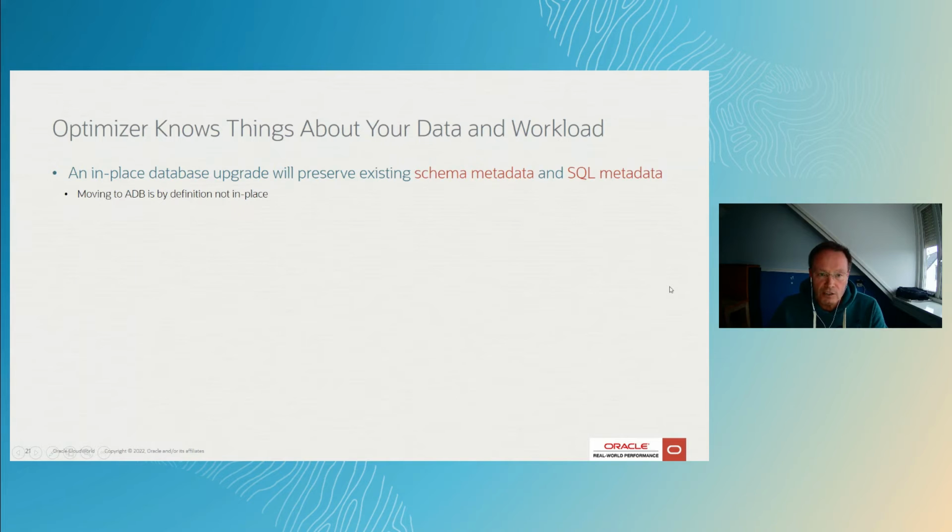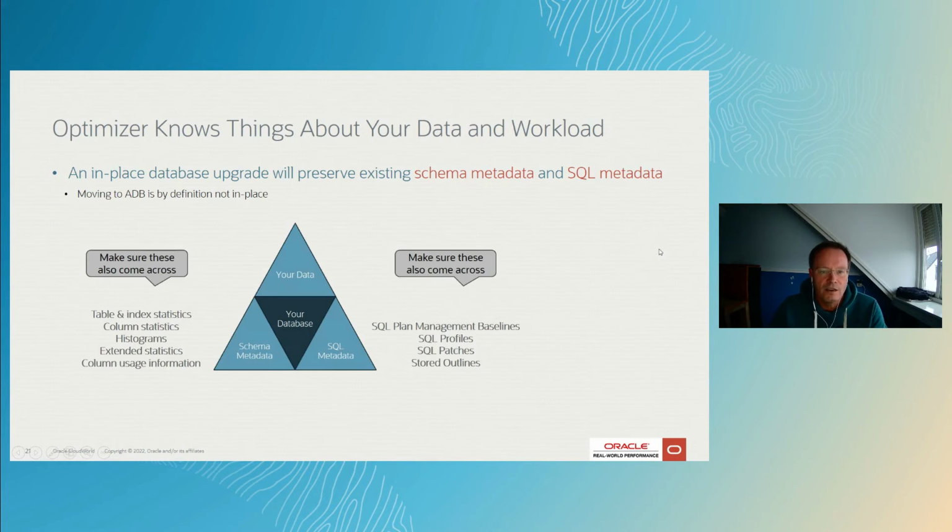If you do an in-place database upgrade, you automatically preserve all the existing schema metadata and SQL metadata. I'll explain in a second what I mean by these two. But moving to ADB is by definition not in place. You have to move your data and import and load the data in another database. So what do we mean by these schema and SQL metadata components?